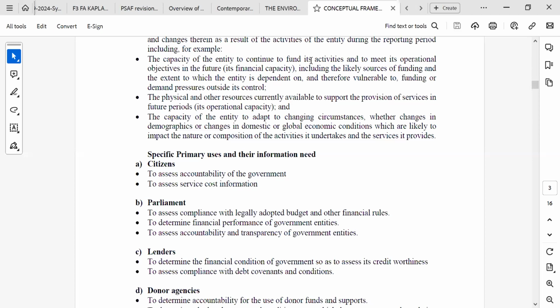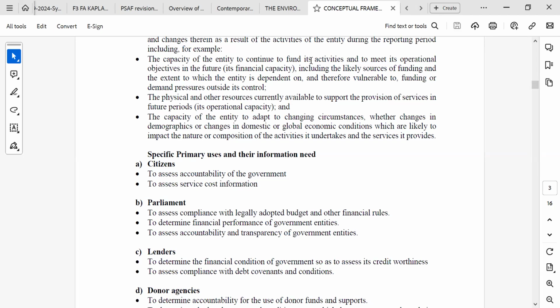Especially if you come to the issues with the environment, you cannot spend more than this. That is what the law says. Why are you spending more than this? So they will try to assess compliance with the things that they have agreed on at Parliament. And even if some of those things are being breached, what is your justification? So they want to assess compliance with the budget.